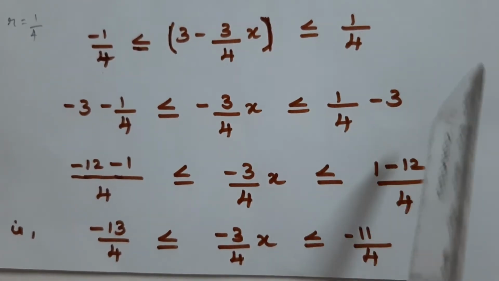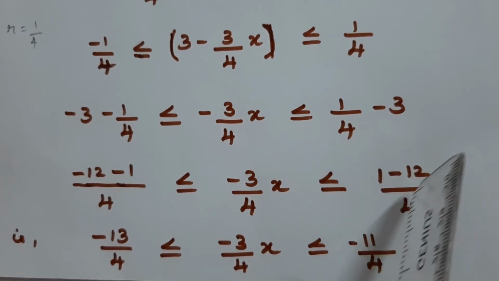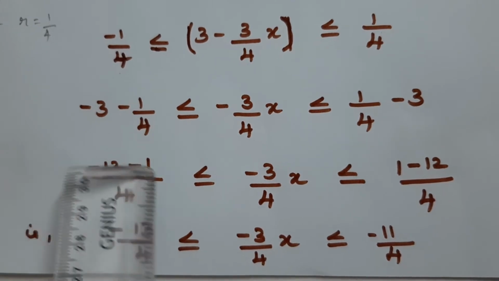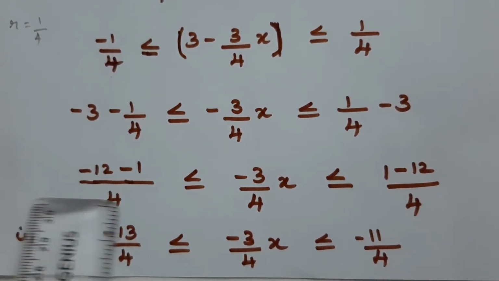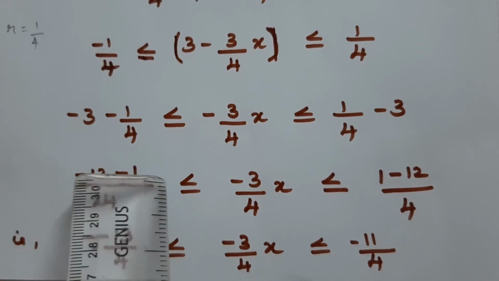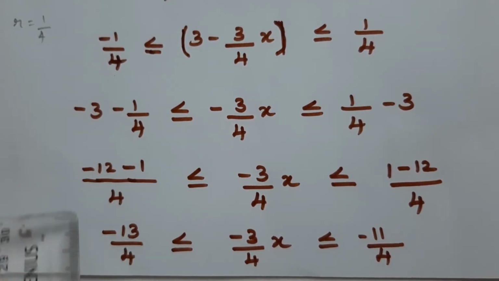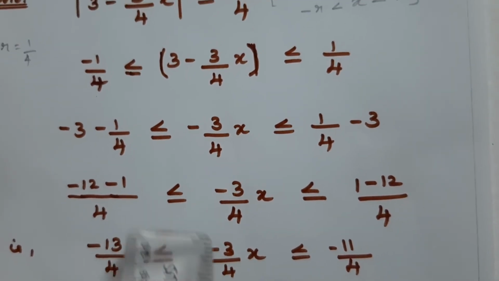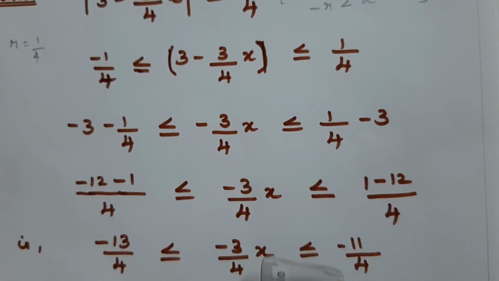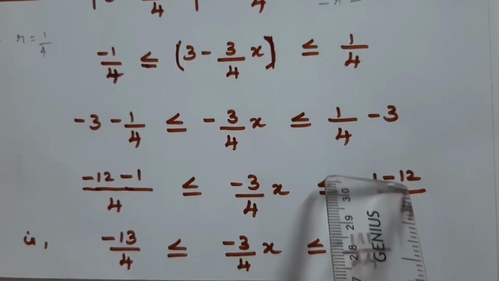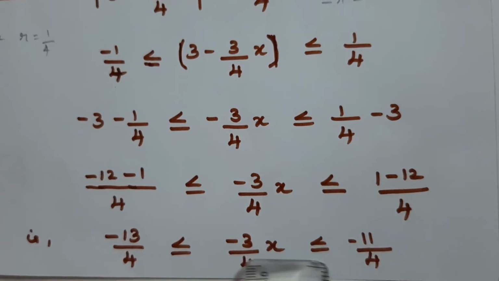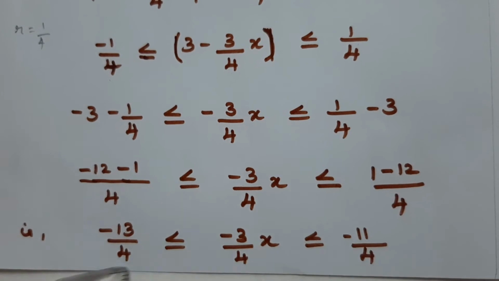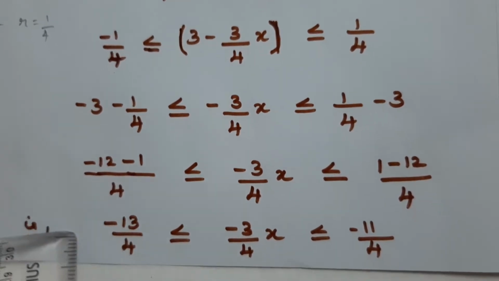again here do the cross multiplication, taking the LCM, it is 4, 3 4s are 12, and here add this value 12, same sign is here, so we have to add the values 12 and 1, it gives you 13, common sign is minus, so you will have minus 13 by 4 less than or equal to minus 3 by 4x less than or equal to 12 minus 1 is 11, and the greater number sign is minus, so you will have minus 11 by 4. Throughout you have 4 in the denominator, so we have to multiply by 4.